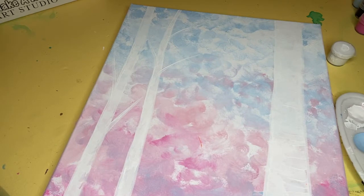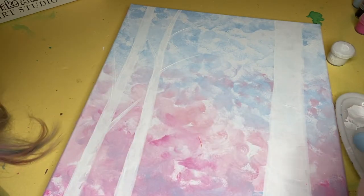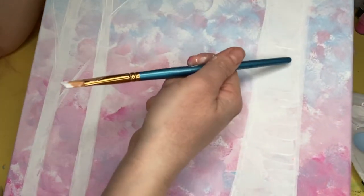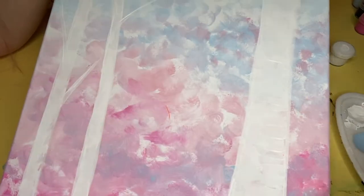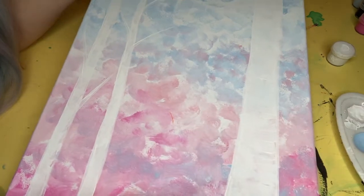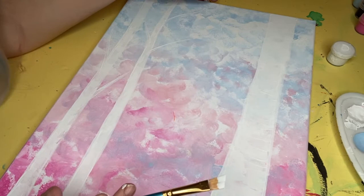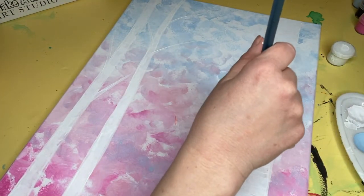I'm working on the little trees first because they are further in the distance. And any branch that comes off of our bigger tree, this big guy, can overlap the other littler trees and their branches, because it's closer to us, which is why it's bigger. So he's closer to us in perspective, and his branches can overlap.